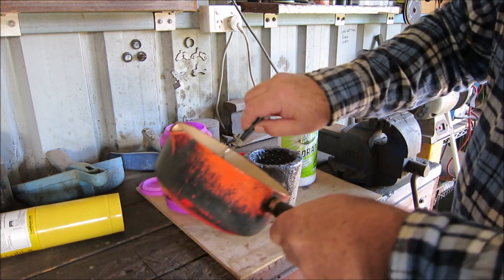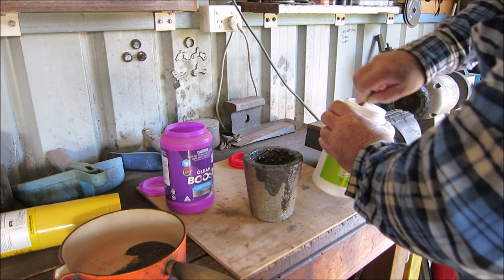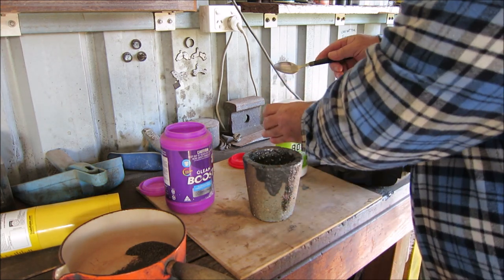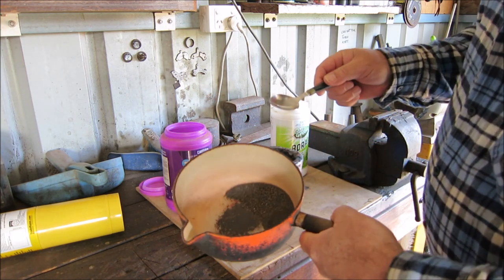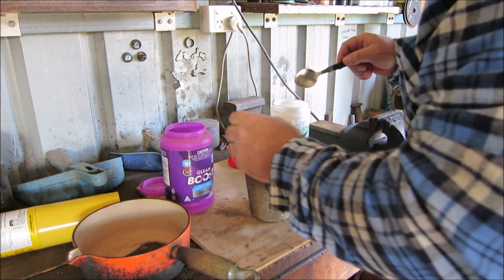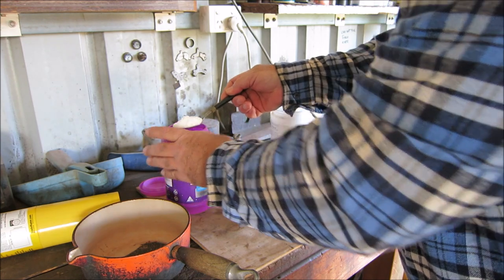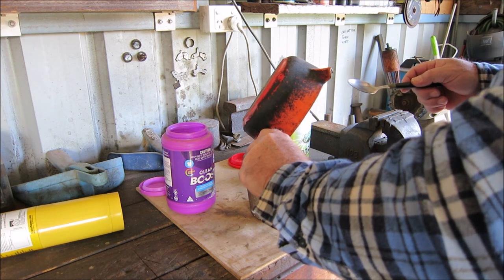Like I said before, guys, this is just how I do it. I like to keep things simple. And this isn't all the sulfides, this is just half of it, but this is enough to do our little experiment and recover the gold. Okay, just pour that in there.